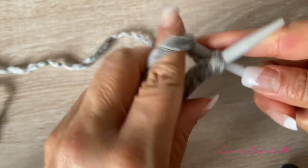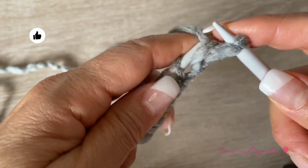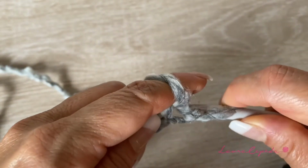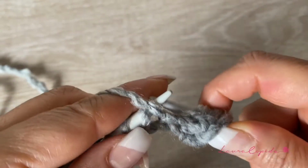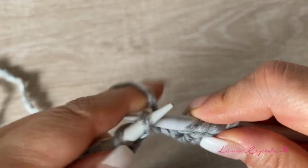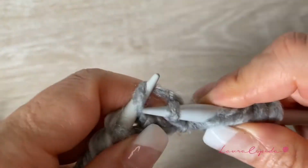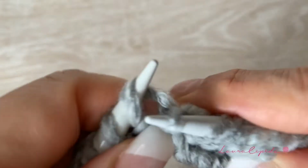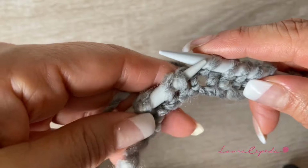When we finish casting on the stitches that we need, we will knit the first stitch like this, only in the first row. Then we will purl the 4 coming stitches. We are going to purl, placing the thread in front like this. Okay, so here we have the 4 stitches. After, we will knit 15 stitches. 14 and 15. As you could see, we have 4 stitches left.